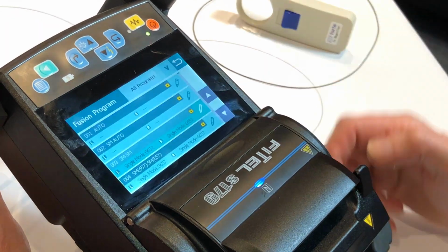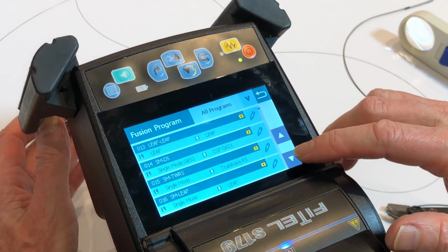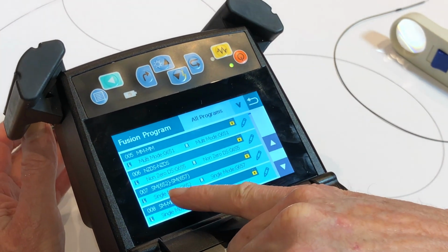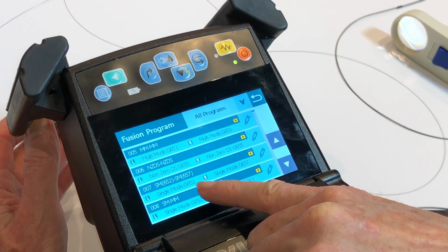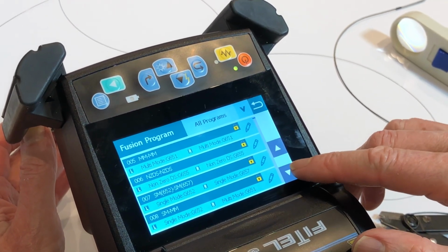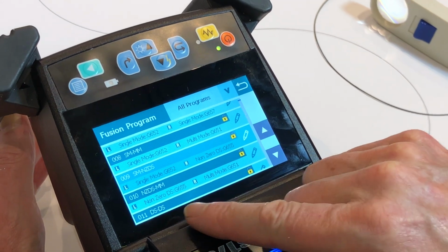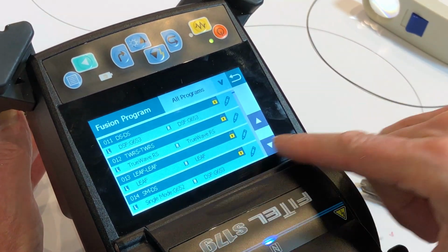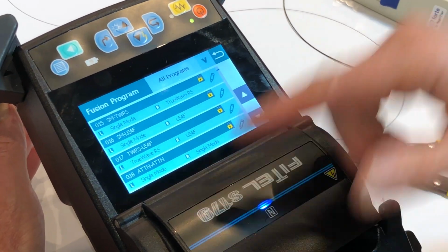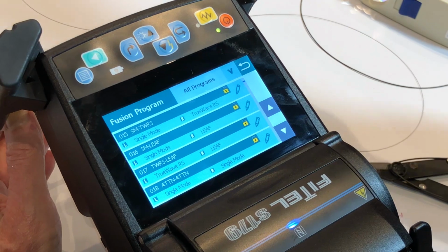So in dissimilar fibre splicing we would use, well, it depends on the type, we have a huge range. So we'll just scroll down through here, you can see we've got 652 to 657, so there's your standard single mode to bending sensitive single mode. We've got single mode to multi-mode. It's an unusual splice, but is required from time to time. Single mode to non-zero dispersion shifted, non-zero to single mode, multi-mode, dispersion shifted, TrueWave, LEAF, attenuation mode. This one's a fairly simple one to set up, where you want to splice in to a pigtail a 5 dB loss, and then install that so that you don't have to buy an attenuator for that particular application.